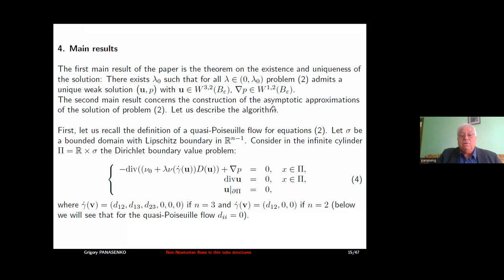If you remember the results concerning the Newtonian rheology, there the structure of asymptotic expansion was such that at some distance of the nodes and vertices, the solution had form of so-called Poiseuille flow, and in the neighborhood of these nodes it had the form of some fastly decaying, exponentially decaying boundary layers. The same structure is kept in this non-Newtonian rheology case, but to prove it, it is much more technical because of this nonlinearity of the viscosity.